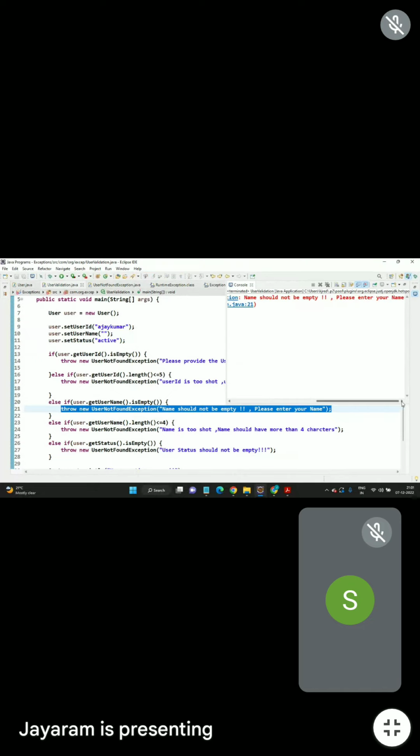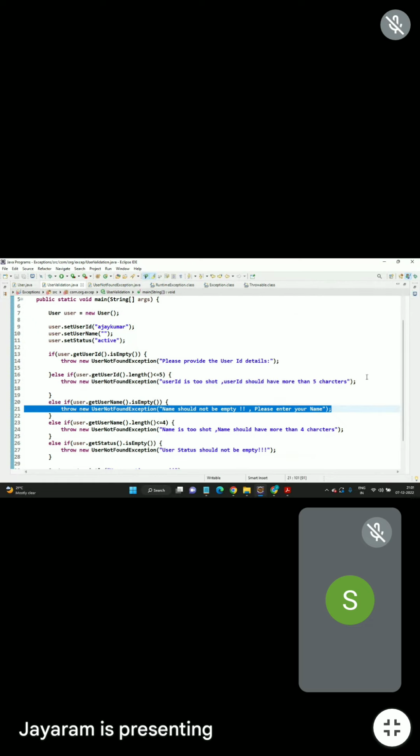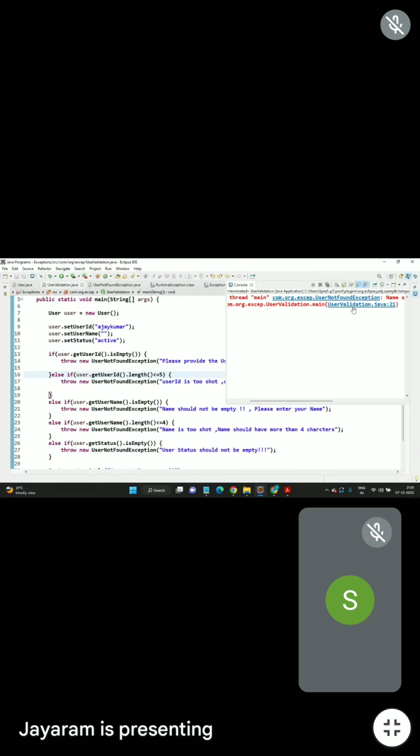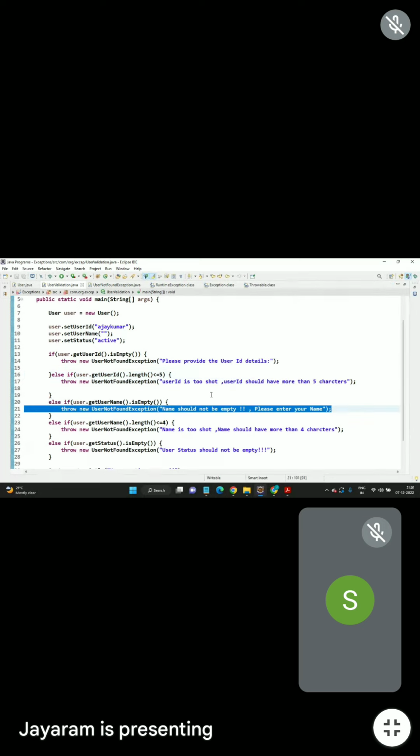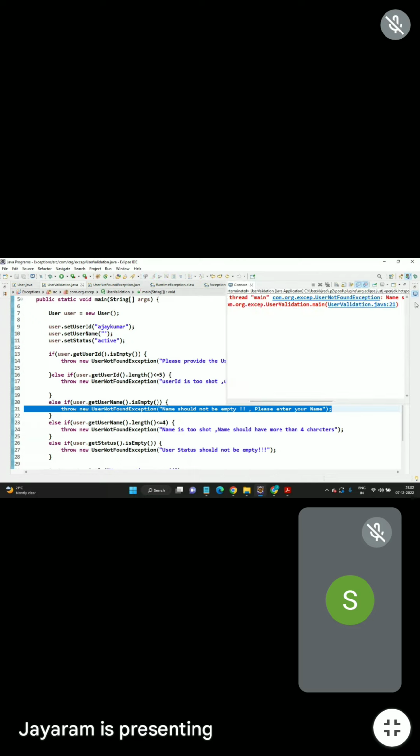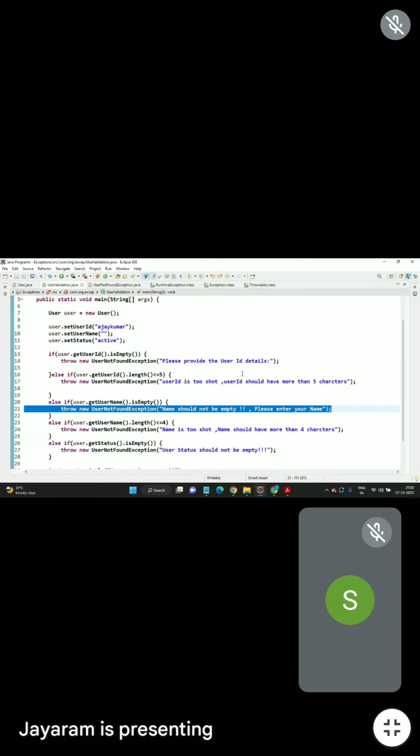See, name should not be empty, right? From which line is it throwing? This line. Which line is it throwing? This line. So not only here, when you are working on advanced Java concepts and Spring Boot or anything like that, in those scenarios also we'll be getting an exception in the console. Just click that one. It is going to give the exact line in which we are getting it. Then you can check the data.